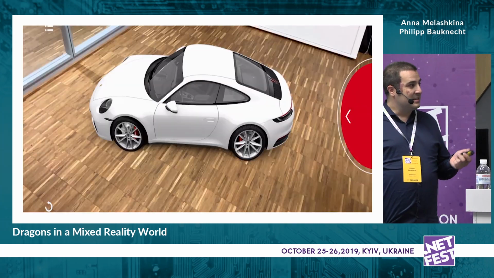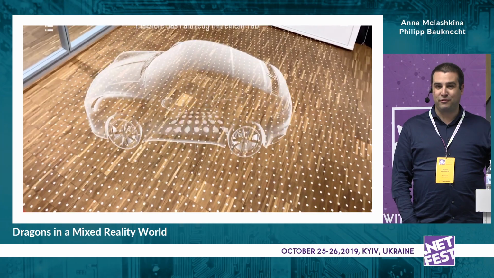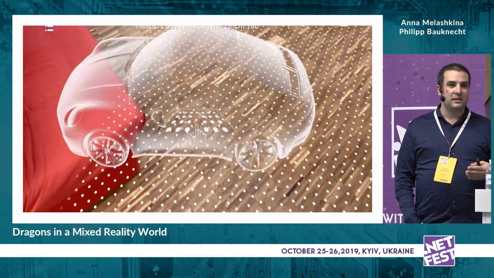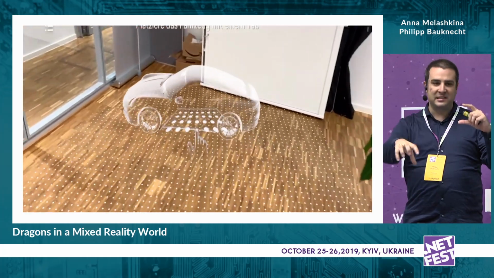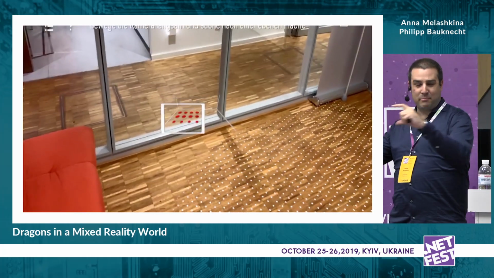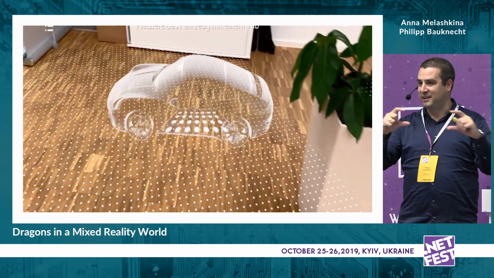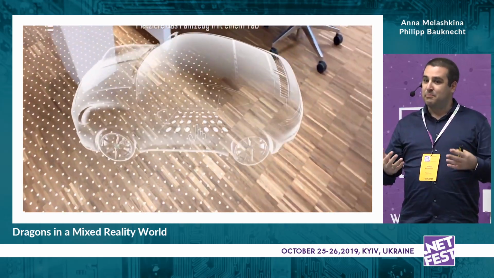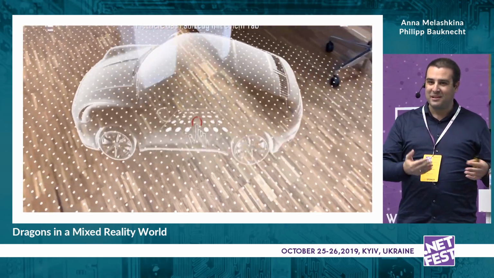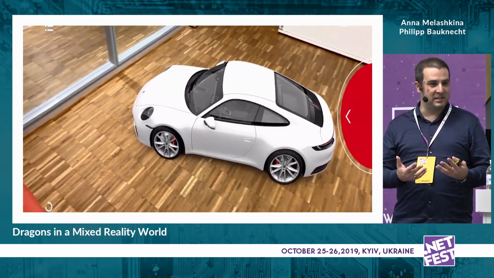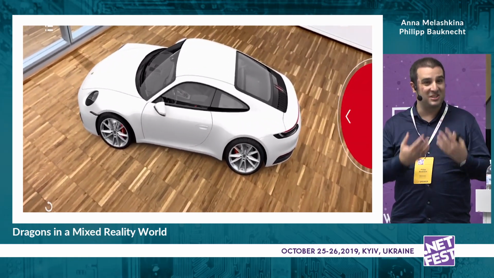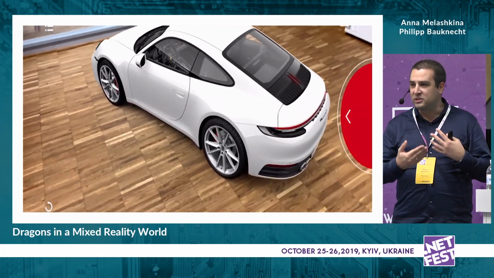Unfortunately, this is good enough for doing local anchors. Local anchors meaning I'm starting an app on my smartphone, I'm placing something somewhere, and as long as I'm running the same session on the same device, it kind of works. But as soon as I restart the app, it all starts from the beginning. I need to replace it somewhere again. It won't stay at the same position, so it's not a persistent anchor. It's kind of a local session that's running.